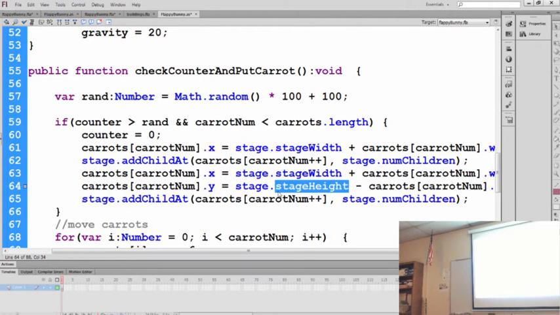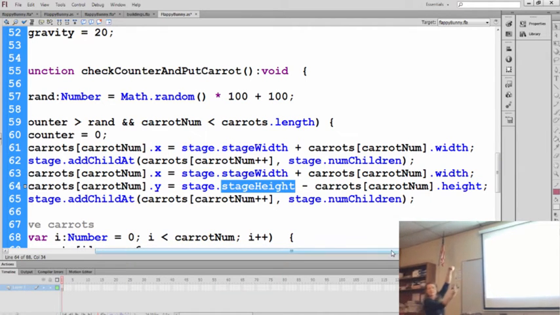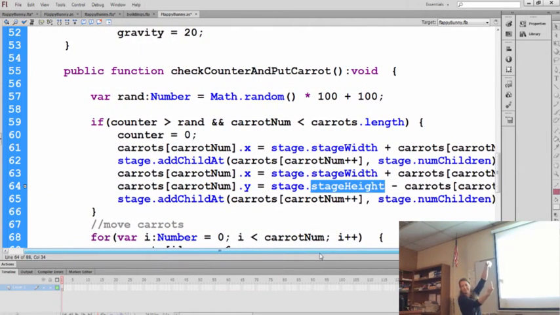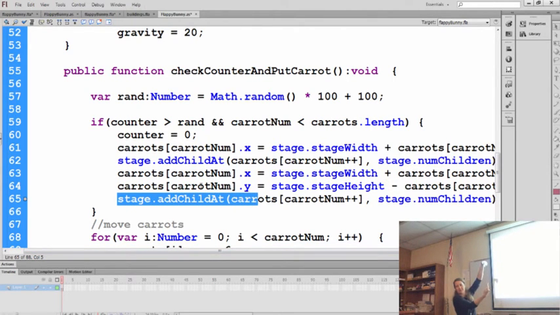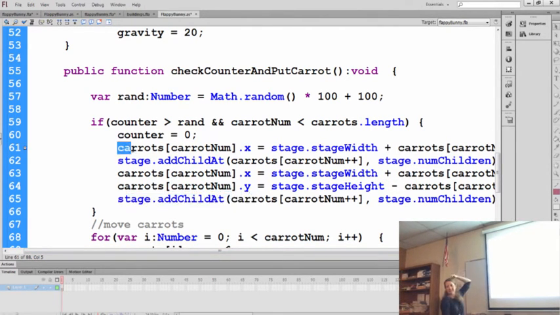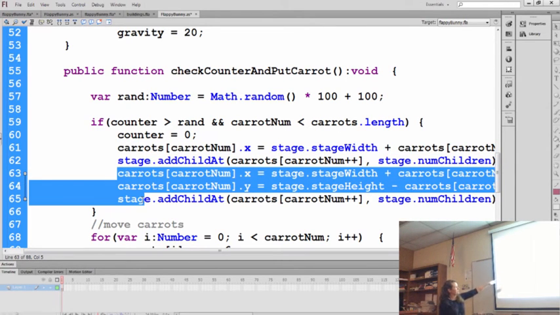Oh, I see. That's what I did. This was for our first caret, and this is for our second caret. Because remember what we're doing: we're adding 2 carets at the same time. We have one at the top and one at the bottom here, so that they'll come together. So that's how we add our carets. We set their x and y values, and then we add them to the stage.